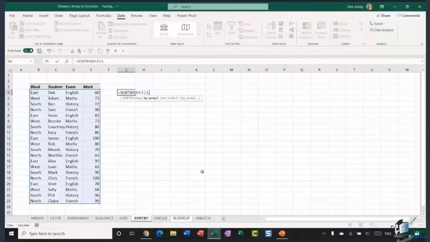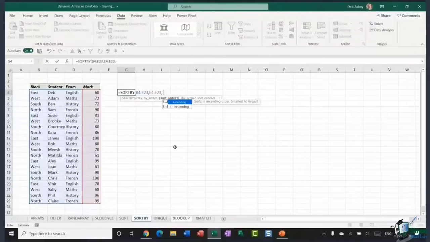So this time, instead of selecting a number of a column to sort by, I'm selecting the entire array. So for this, I'm going to sort by mark again, but I'm going to select the entire mark array, comma. I then need to specify ascending or descending.